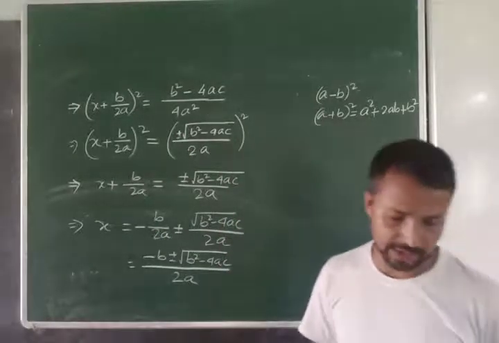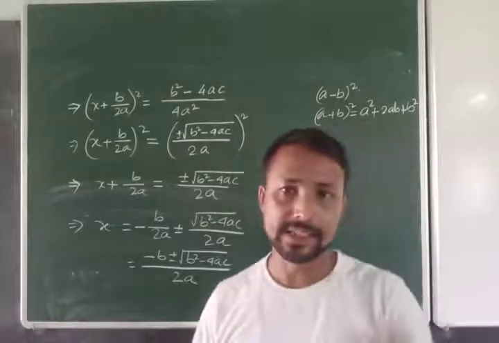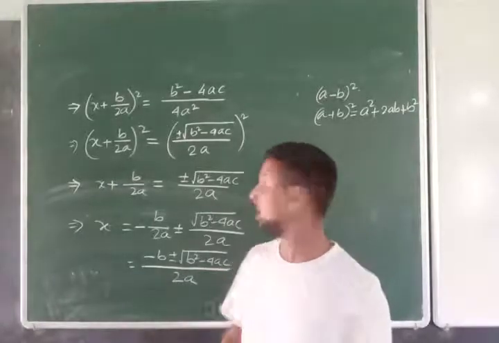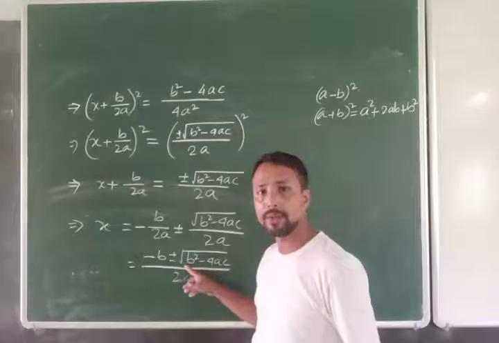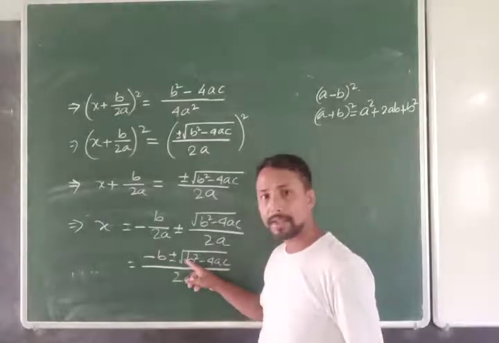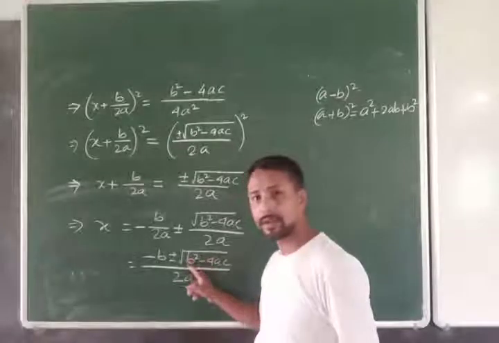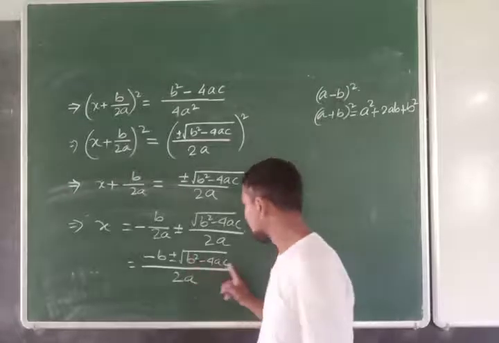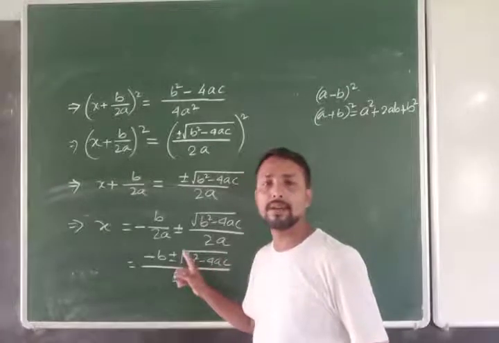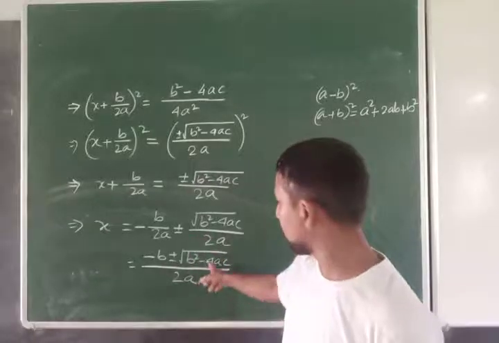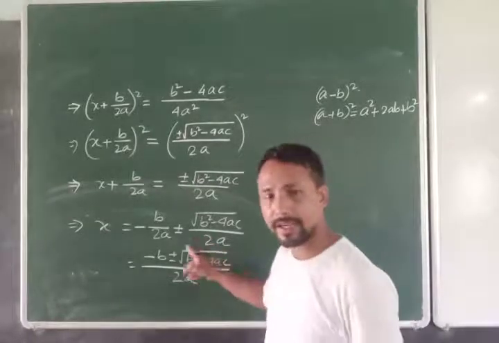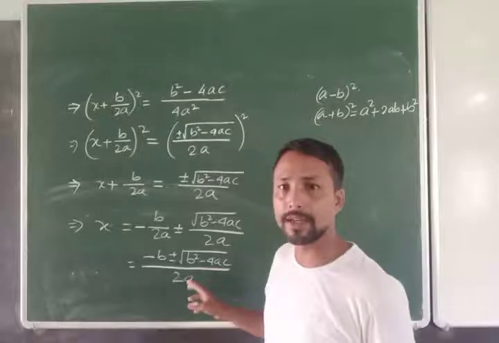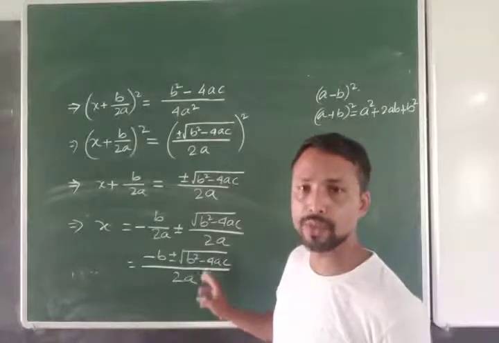Find the roots of the quadratic equation if they exist. Here, if they exist: whether the roots will exist or not, how to find out? This can be found with this part. If this is a perfect square, then the roots can be found. Or if this is a real number or a rational number, then it can be found. Even if it is an irrational number, it can be found. But if it is an imaginary number, then the roots cannot be found in a general class.